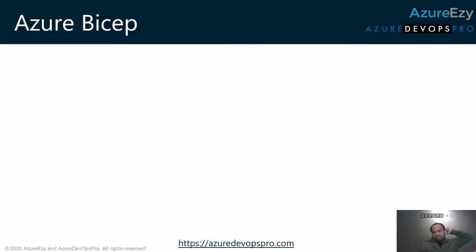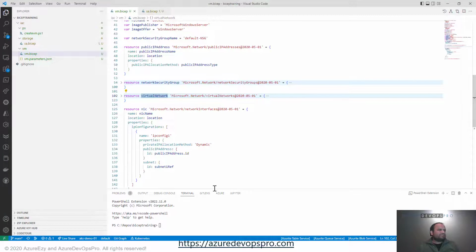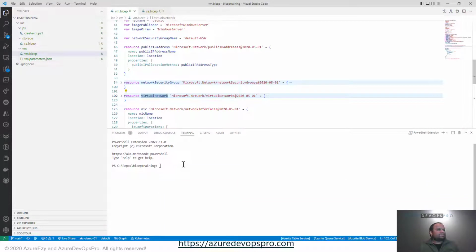And then you can use this for orchestration. As you can see, right now we are creating a virtual machine using this ARM template, again a Bicep template. So how do you deploy this, or how do you orchestrate it?